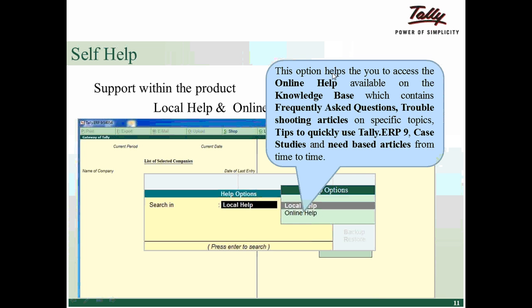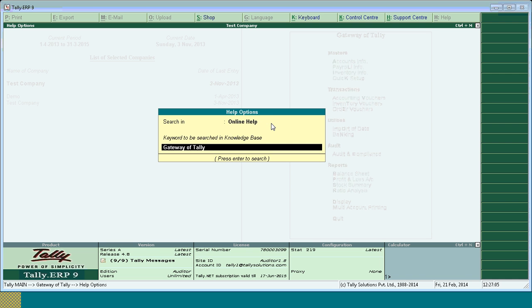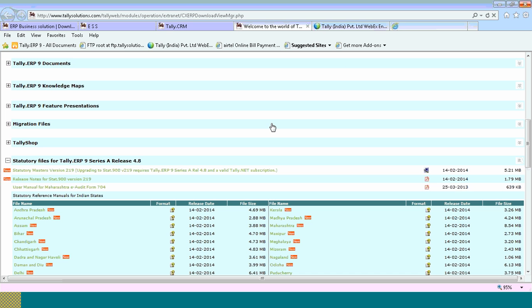This option helps you access the online help available on the knowledge base, which contains frequently asked questions, troubleshooting articles on specific topics, tips to quickly use Tally.ERP 9, case studies, and basic articles from time to time. If you go for online help, I'll give data errors.